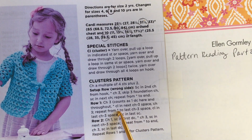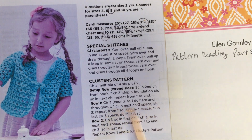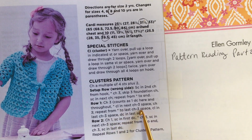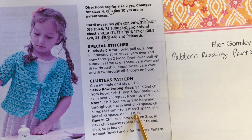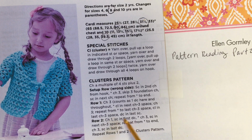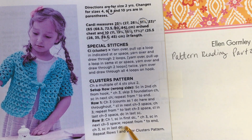So this time you're supposed to repeat this section from the star to the semicolon as many times as it takes until you get to the last chain 3 space. And at that point, go ahead and finish the instruction by clustering in the last chain 3 space and double crochet in the last single crochet. Got it? So it's really important to read very carefully and to do exactly what it tells you to do, even if it doesn't make sense to you at the time. Just give it a try, follow blindly, and you'll see if it works or not.